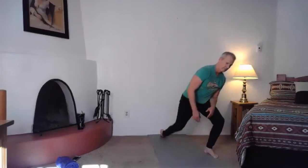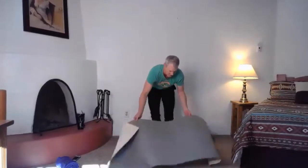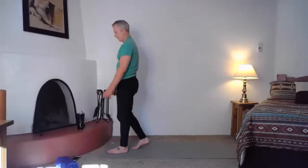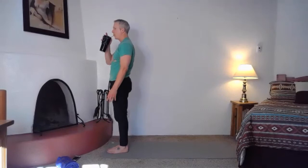If you want, you can move your mats away from the wall. We're going to come back to the wall in a minute. And right now, coming up to standing. Now listen, today the structure is different. I'm teaching you a new structure today, which is called Standing Pose Series. Since this is an advanced teacher training and it's the art of yoga sequencing, pay attention to how the poses flow one after another. All right.